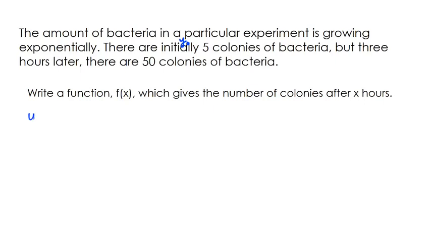So what we know is our equation is going to take this form: y naught e to the kt. Let's think about what we know so far. They told us that the initial amount was five colonies, so we have 5 times e to the kt.